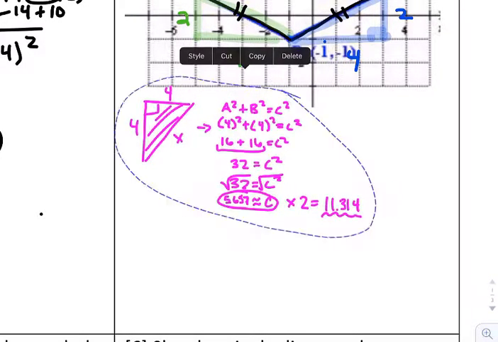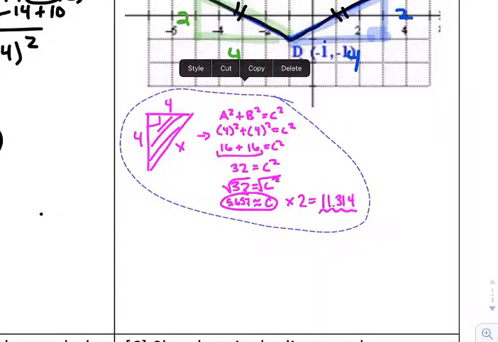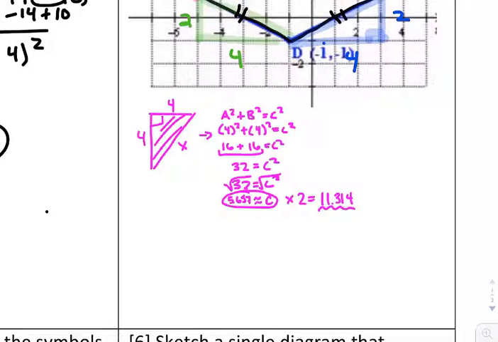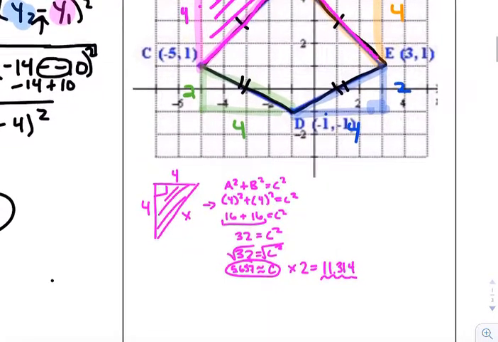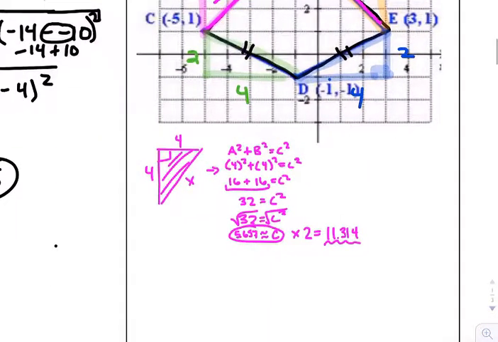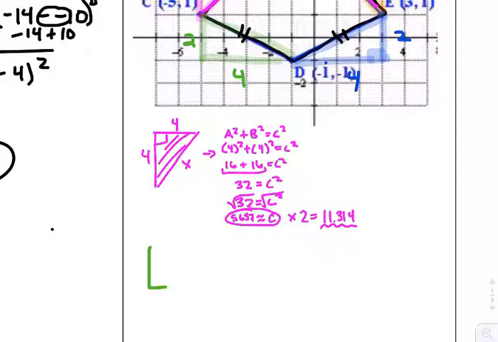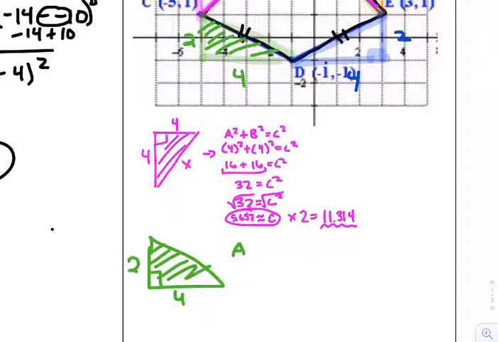But at least my job's now half done. And we can get away with this in particular in this problem because the sides left and right and the sides bottom left and right are the same. And so we don't have to do both. So let's go ahead and solve this green triangle. Again, let me redraw it first. That's 2 and that's 4. And so this triangle is the same as this one. And so now we just have to solve it. Using Pythagorean theorem, a squared plus b squared equals c squared. In substitution, 2 squared plus 4 squared is equal to c squared.